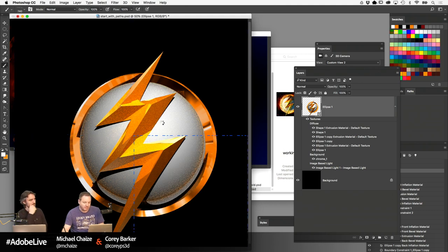Now you can see how those details start to emerge. Reflections, shadows, and such. Of course, depending on the processing power of your machine will determine how long it takes to render. This particular one on this machine took less than an hour to render fully. Not even that, probably more like 30 minutes. As the render progresses, if you see something you want to fix, just hit Escape. That cancels the render, you can make your change, and then restart the render when you're ready. So that's really quick and easy.